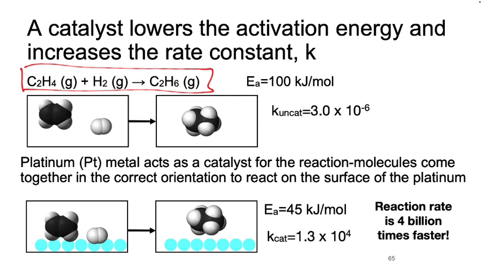Okay, so in this case, it is a reduction reaction. We're taking that C2H4 compound, we react it with hydrogen to form C2H6. So we're starting with an alkene and turning it to an alkane. I can't believe I just said that out loud. Don't stress about that. The activation energy for this reaction is 100 kilojoules per mole.